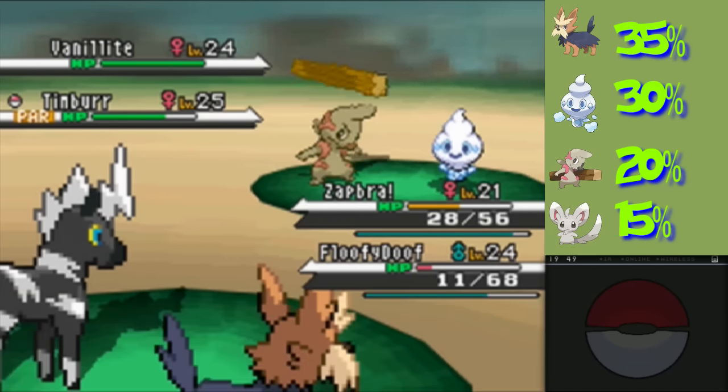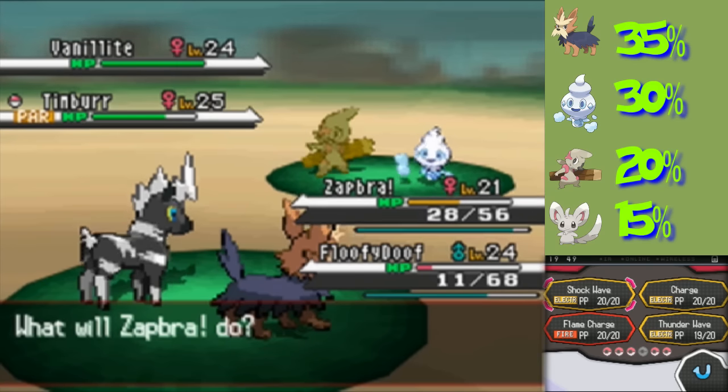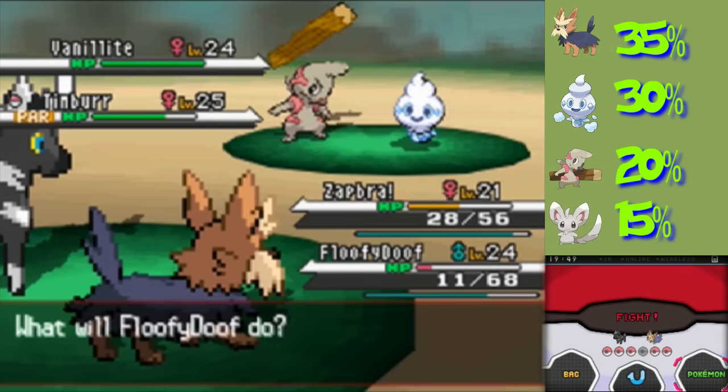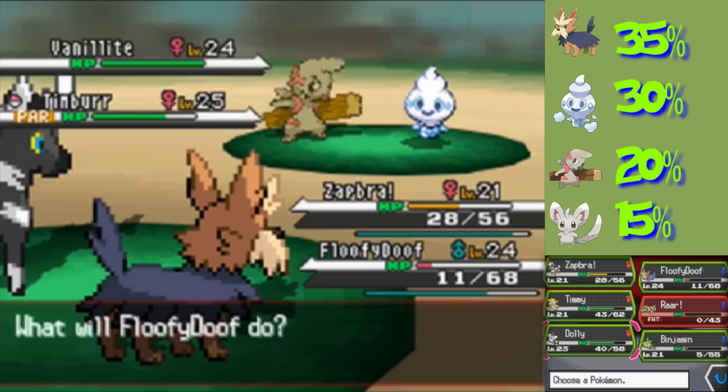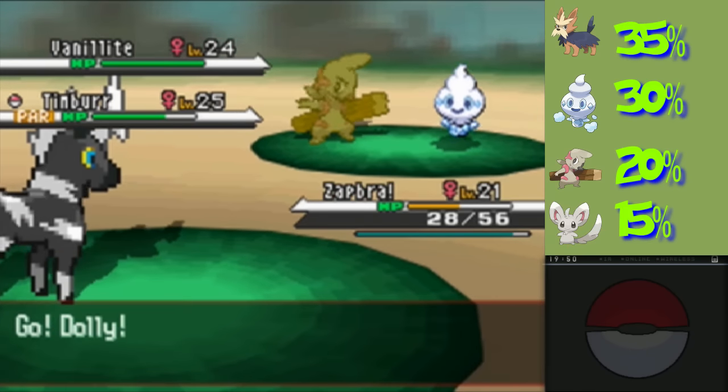Timber finally actually didn't get any moves in this round, thankfully, because that would probably have been a low kick to Floofy Doof and he would have been out of there, but still, what else we got? Another shockwave. Oh no, that does damage, that doesn't paralyze. Okay, and Floofy Doof's swapping out to... Oh, Dolly? Did I swap? Oh, I swapped to Dolly.